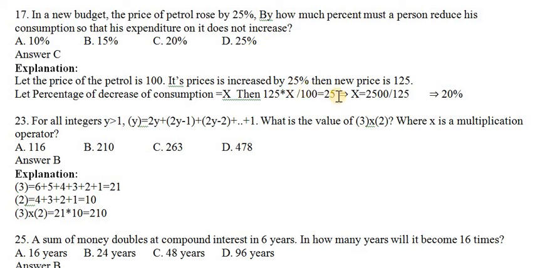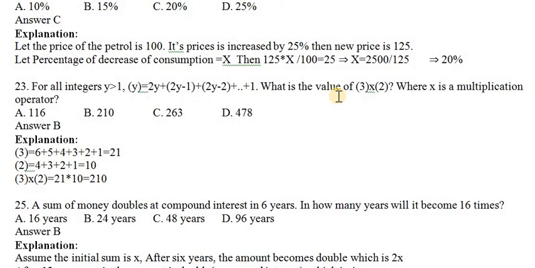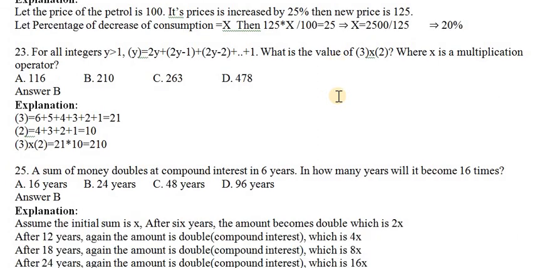Then after increasing 25%, for the same amount, how much petrol can we buy? Just assume 100 rupees previously for 1 liter petrol, now 125 rupees for 1 liter, okay. So if you have 100 rupees, how much can you buy? Obviously 800 milliliter. So we are not ready to consume the full 1 liter, we need to consume only 800 milliliter. Now 1 liter minus 800 milliliter is 200, which is nothing but 20% of previous consumption, okay. So that is supposed to be reduced.